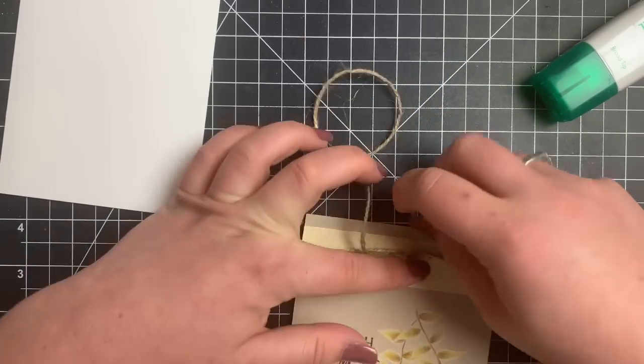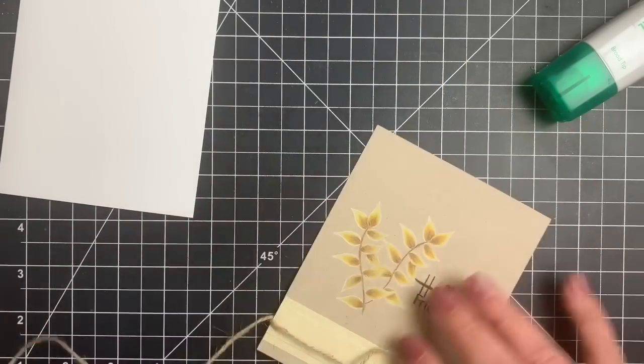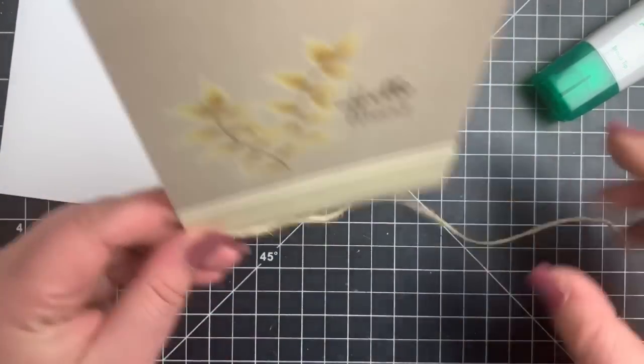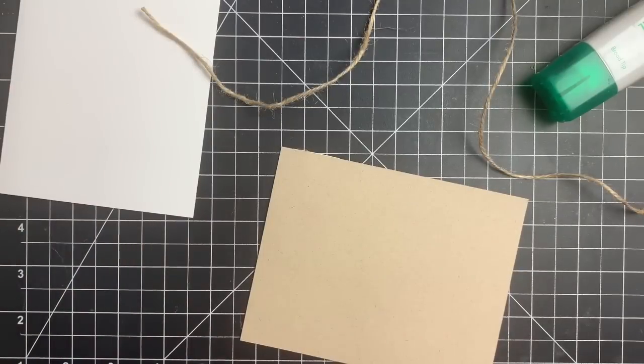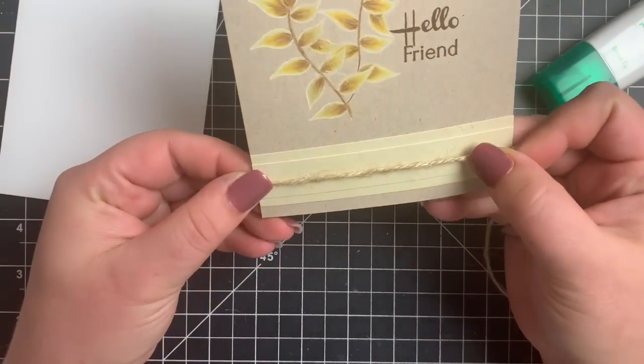I'm just not good at tying bows. So I decided to nix the bow and I'm just going to wrap the twine around. Still adds something to it, but it's just a little bit easier. So I'm going to take some Scotch tape and tape the one end down to the back portion of the card panel.